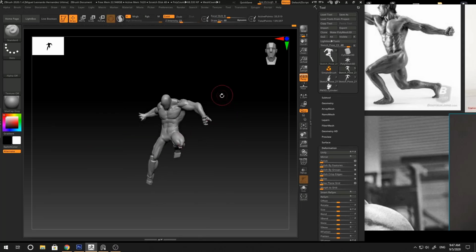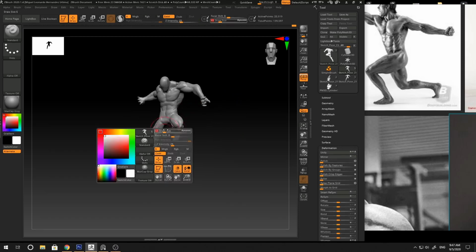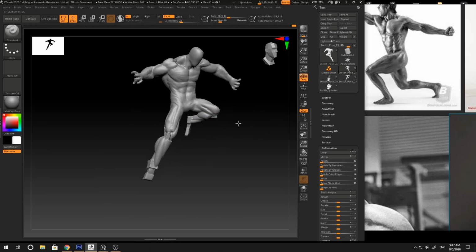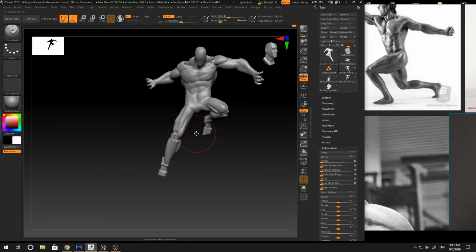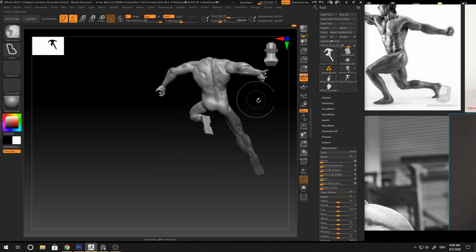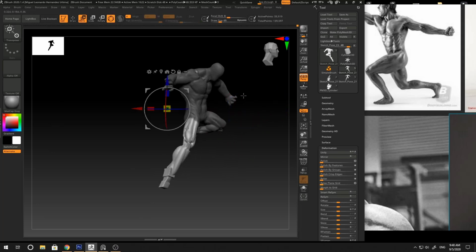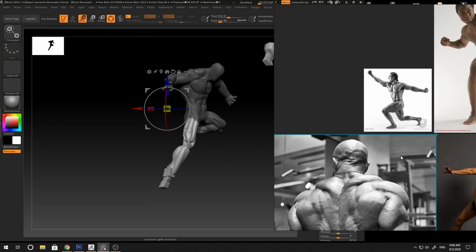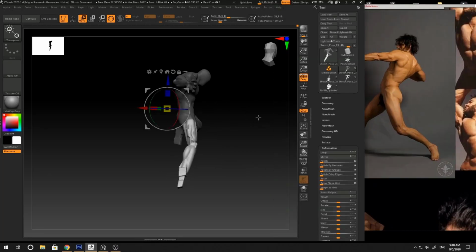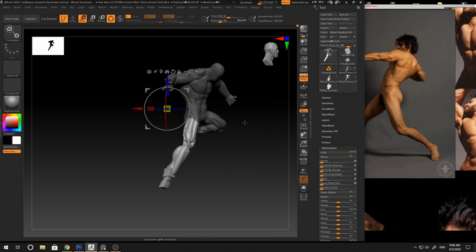Now I think that the legs are shorter, related to the whole character. So I want to work on one leg first. I want to increase the size. I think this leg has a similar pose, right?